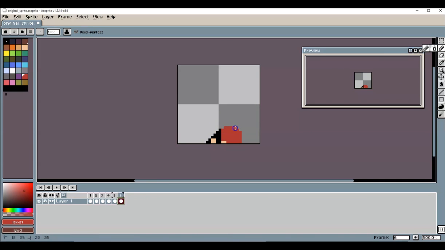And now for frame 6, I'm just trying to simulate the bouncing of his head when he hits the floor.